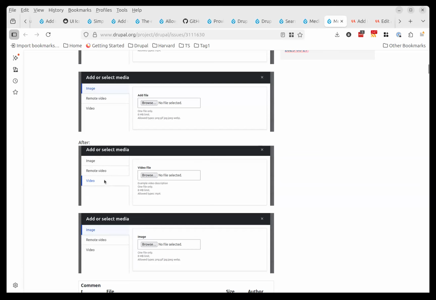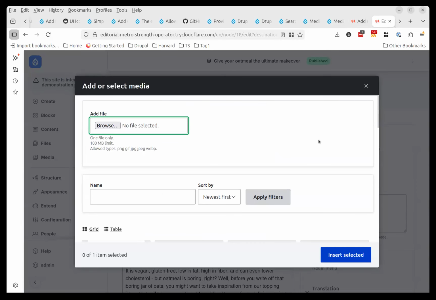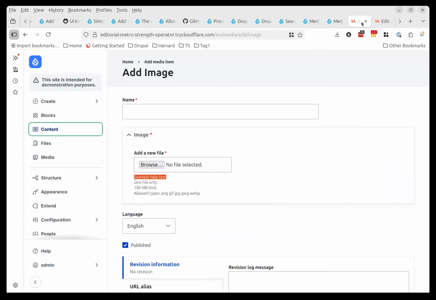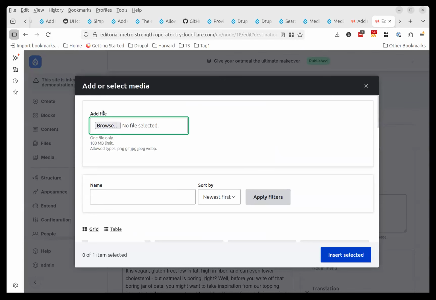Okay, so the consistency you want to see is between the vertical tabs and the title of this field, whereas I'm saying that I want consistency between this modal and this dedicated page. And I now notice that there's already an inconsistency: add a new file rather than simply add file. I wonder where that comes from.